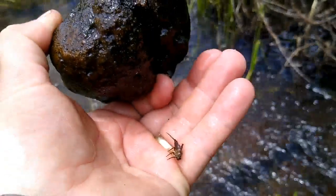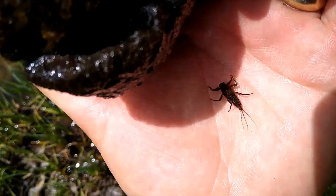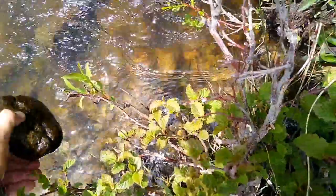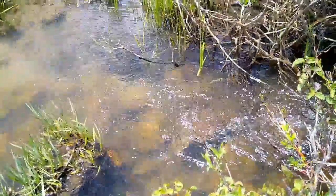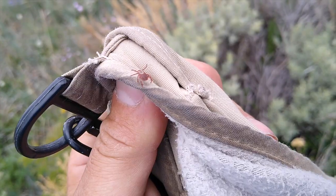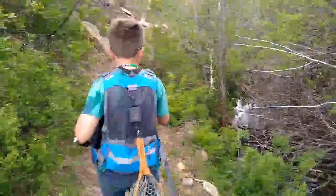Got a big mayfly nymph — actually, there's a lot of mayfly nymphs. There's a little green one, the olive one. Not even a living fish. This is what fish think are absolutely delicious — this is a pretty big caddis larva. All we've caught so far is horny toads, ticks, and a baby garter snake. Well, we're finding them — we've seen two now.